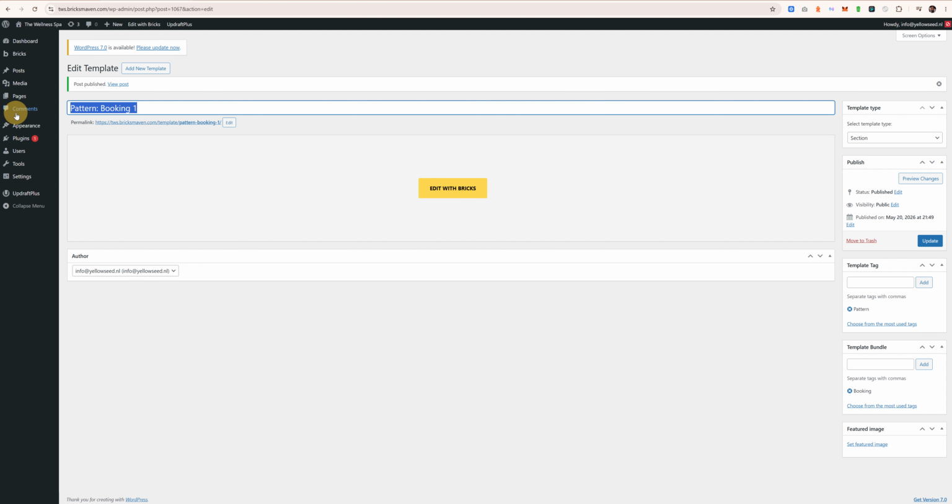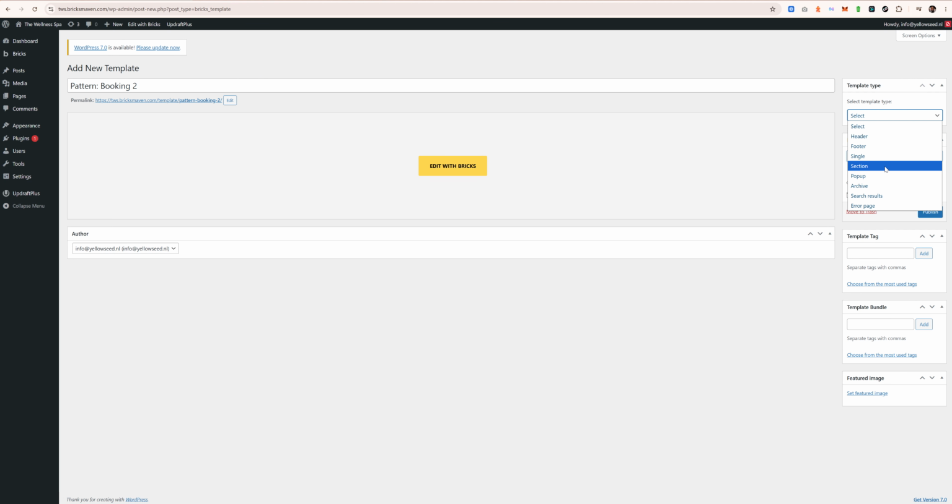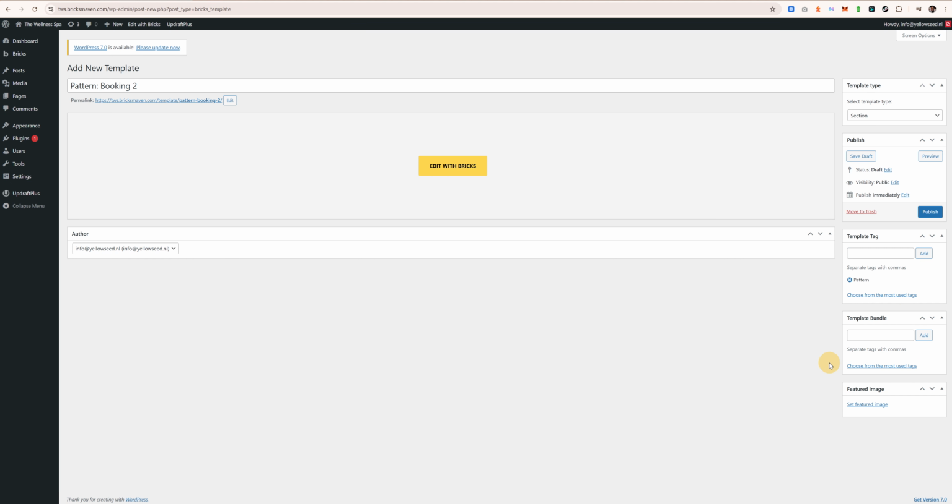I'm going to go to pattern here and say booking 2, which means that this is going to be a pattern, and we can also turn that into a component. So this is a pattern, and I'm going to add, this is a booking.